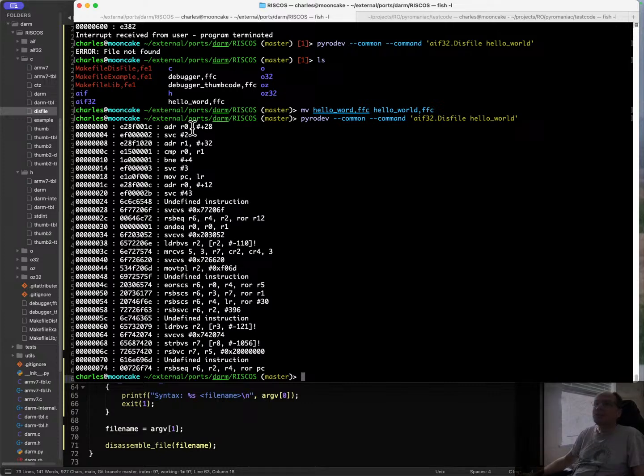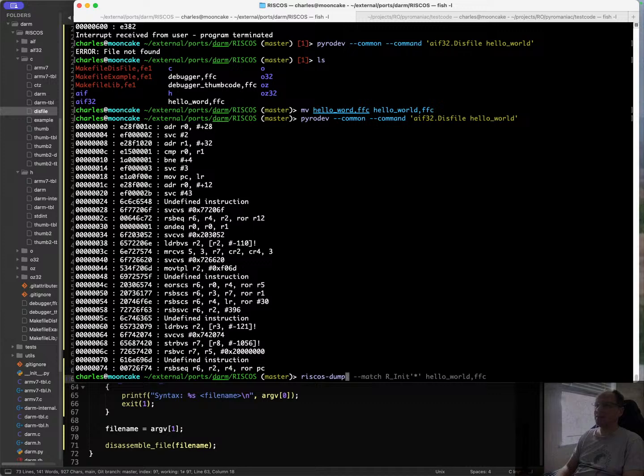Well, this is quite interesting syntax here. ADR for plus 28. I mean, is that normal? I don't know. Modern ARM syntax. Is that normal ARM syntax? Do I need to do a bunch of processing on that? So here we've got SWI number 43, it's called here, which is odd.